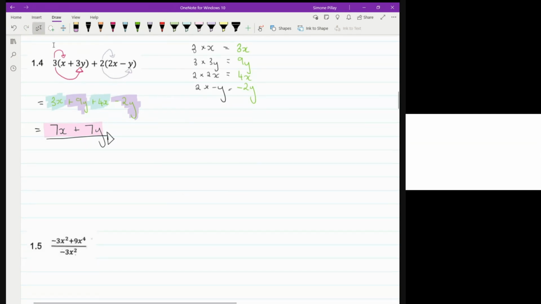Let us look at our last one before our brain break. Now, this one, don't even ask me about this one because this one looks hard, right? This is a fraction. I hate fractions. I see negative numbers. I hate negative numbers. I see exponents. I hate exponents. Itandile, are you gonna help me?